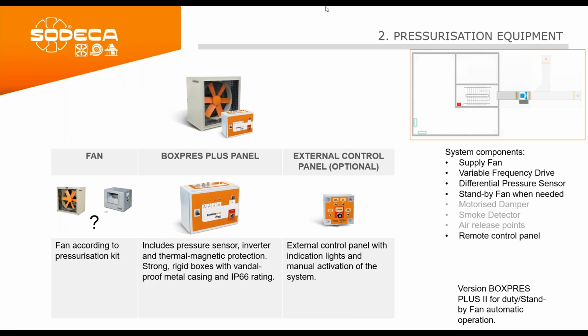The difference with this other Box Press Plus panel is that it is more or less the same as the Box Smart panel, but in this case we cannot connect the damper box system. In Europe, we need to install these motorized dampers with built-in sensors at the air intake, but in other countries there is no need. So we have this equipment for places or countries where there is no need to have the damper box.